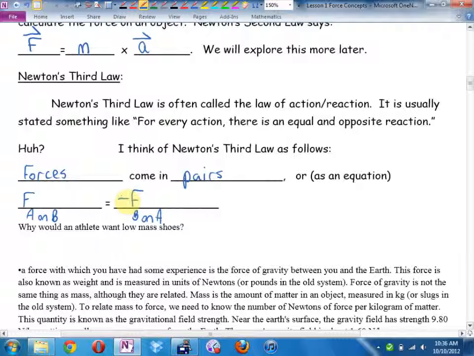Can you do a push-up, please? Which way was he pushing with his arms? Do it again. Go down, go down. Stay there, stay there. Okay, push. Which way are you pushing with your arms? Up or down? Down. Which way is he accelerating? Up. So it can't be his arms that push him up. Can't be. There's no way you can push down and have your body move up.